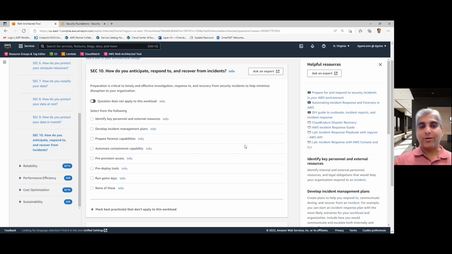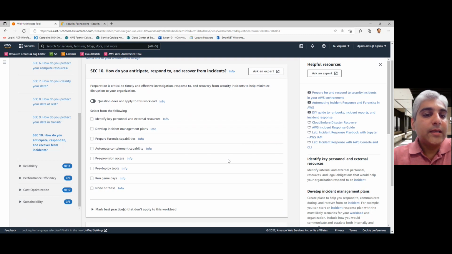While it's in the quarantine OU, you can perform forensics on it, identify where the problem was, and then once you fix the problem, you can bring it back into its correct organizational unit, and that re-enables access into that account and into the application. So this allows you to have pre-provisioned access and tools that will allow you to handle any kind of security incident in a way that does not disrupt the rest of the environment, but only that particular account or tool can be used to determine what went wrong, fix it, and bring it back into a normal functioning state.